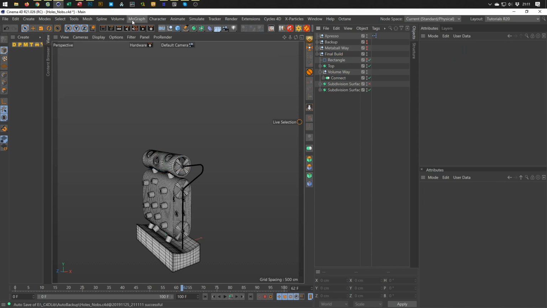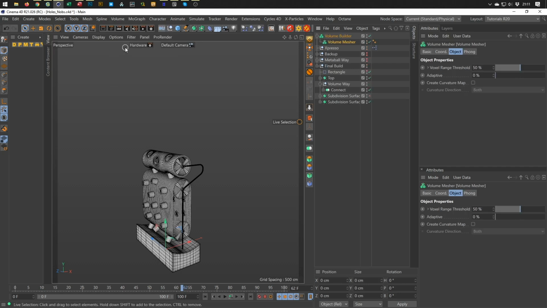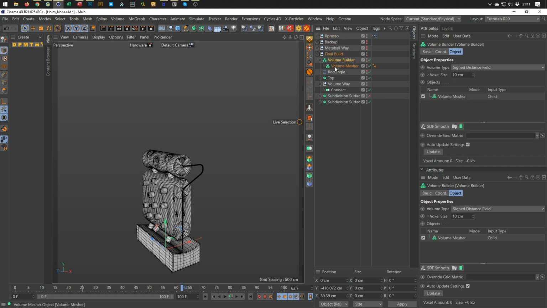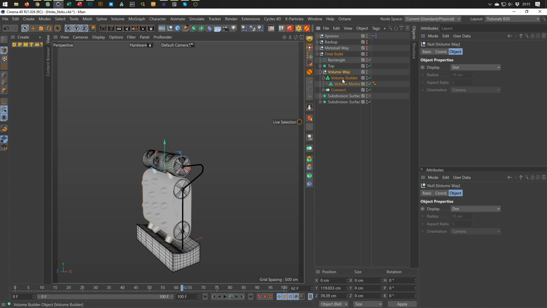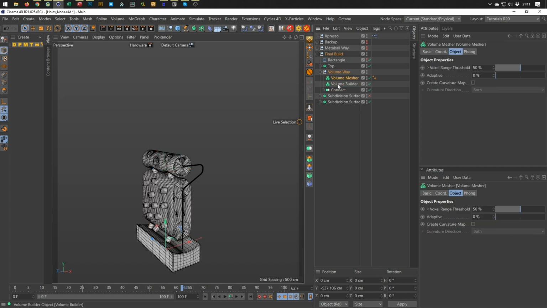So, volume builder, volume measure, come into our final build. Doesn't matter where it is, but we had it here, so on the volume way, and bring in the... it's totally wrong.